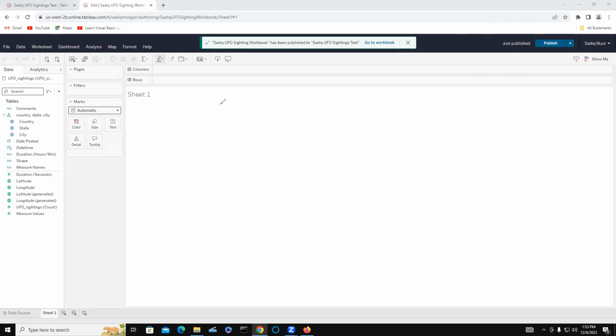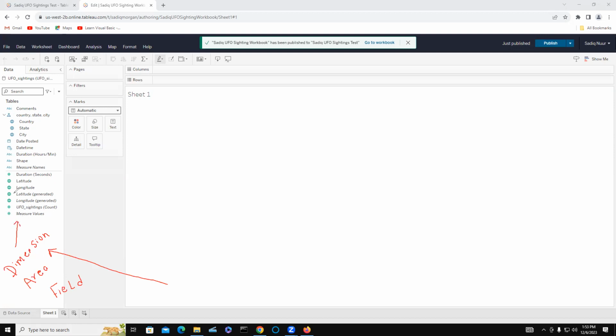There are a couple of things that I need to go through. The first thing, which is very important in Tableau, is this area here, called the dimension area. The dimension area consists of all your fields, the fields that are coming from your Excel file. They will be listed here.